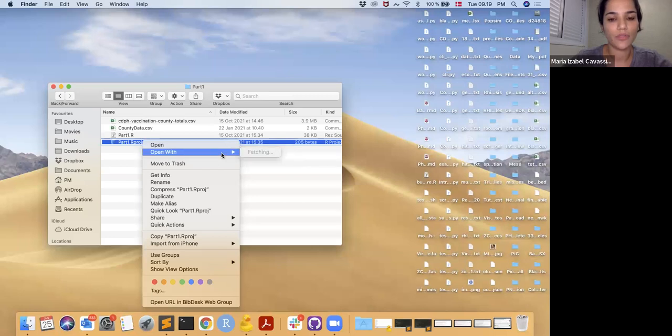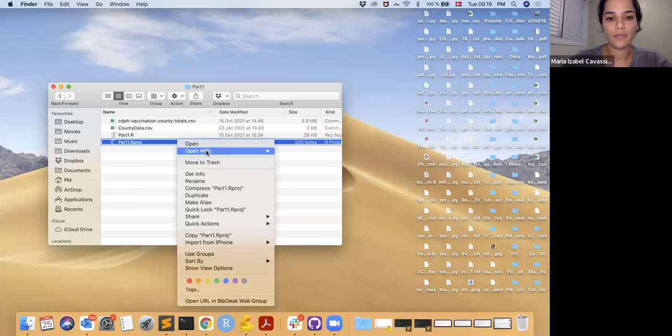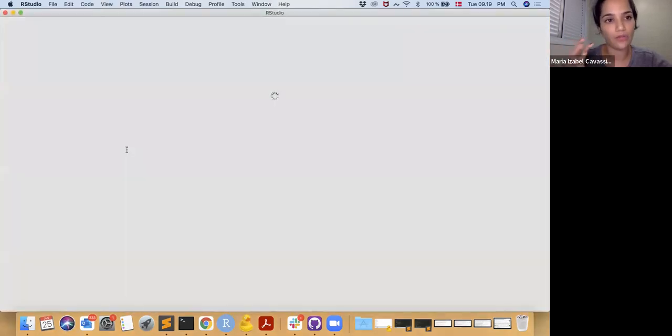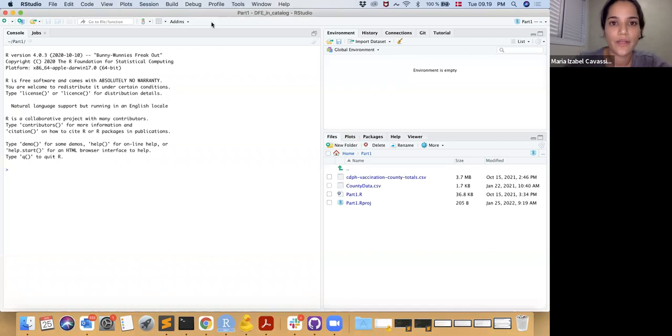My computer is slow. So then you say, I want to open this .Rproj file with RStudio.